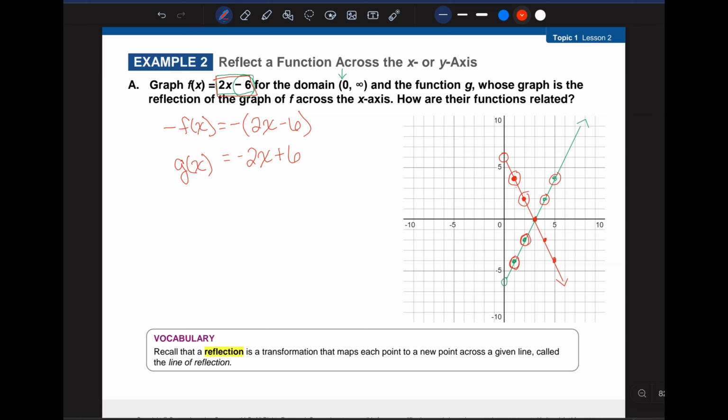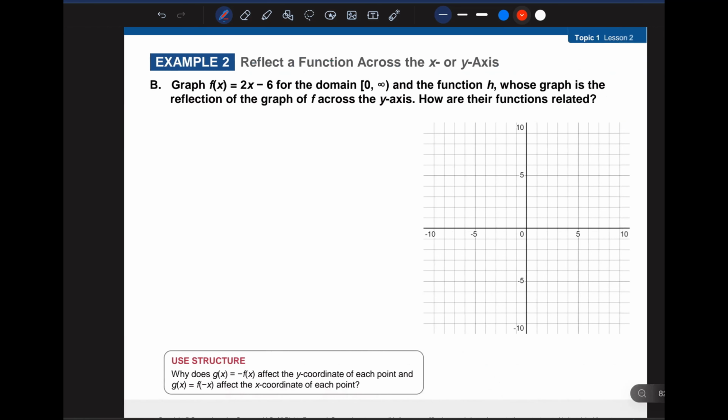I have a y-intercept that's not included up here at negative 6. And then my slope is negative 2 over 1. So down 2, right 1. I already have my point there. So when I adjust the equation, if it's across the x-axis, it should be a vertical motion. So I'm going to adjust my y value, my output.